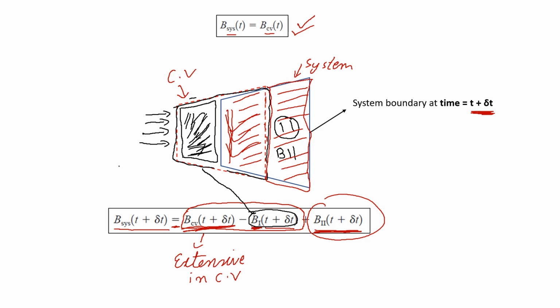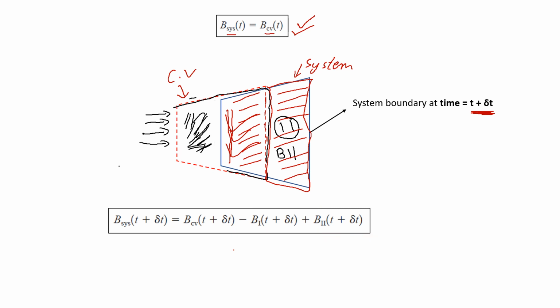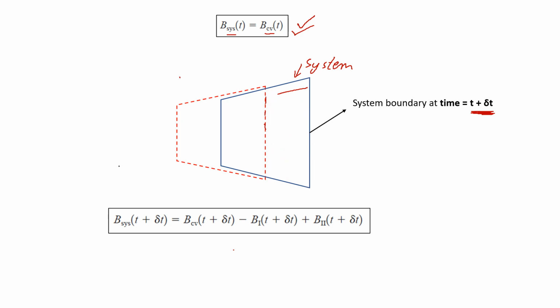So now you can make more sense of this equation, that why we are writing it in this term and why we are putting in the minus and the plus signs. So basically what we are more concerned about is the extensive properties of the system that is moving through this controlled volume and moving in and out. So that was our equation at time t plus delta t, when this fluid is moving out of this system. So this is now how this equation will look like at time t plus delta t.